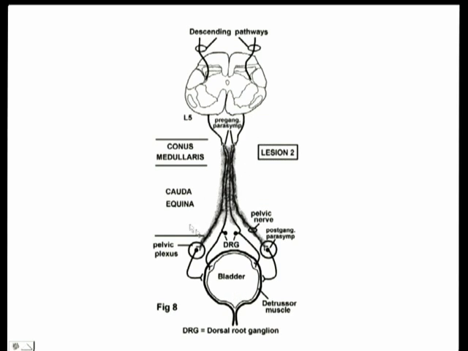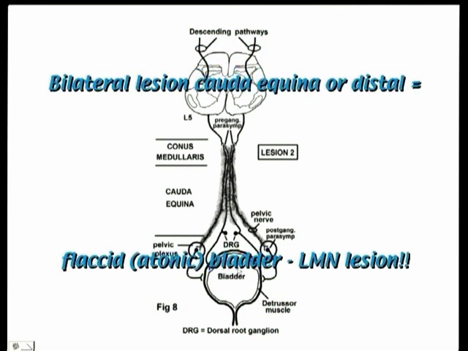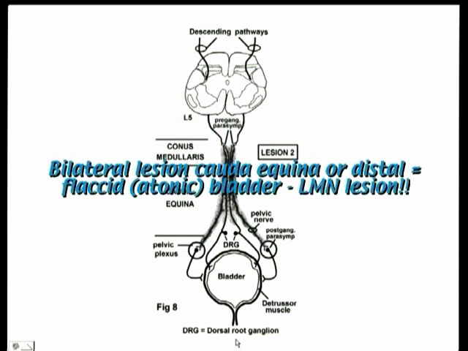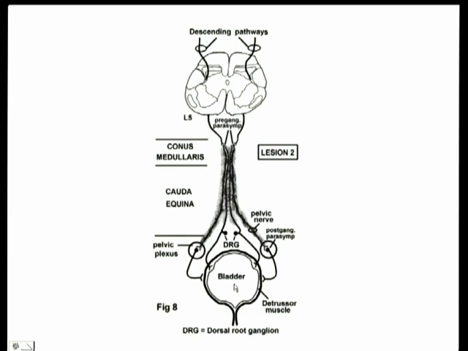Now what happens if you just go in here and cut all these nerves in here? Well, this is just like a lower motor neuron lesion. There's no way that this is ever going to get spastic. So here you're cutting all these nerves. I mean, if you start to stretch this bladder a little bit, you send in this muscle spindle information, nothing's going to happen. It's not going to even get in. Then it couldn't do anything anyway. So here you're never going to get a spastic bladder. It's going to be an atonic bladder. It's going to fill. So in the case of an upper motor neuron lesion, you get both a flaccid or atonic bladder followed by a spastic one. With what we call a lower motor neuron lesion down here, you can never get a spastic bladder. It's just going to be atonic.